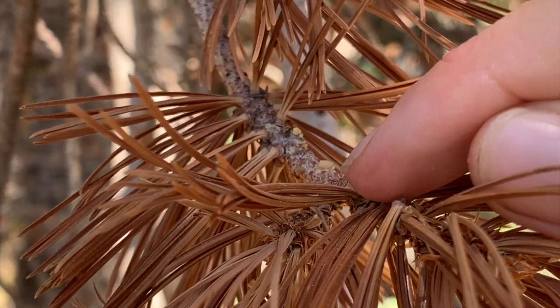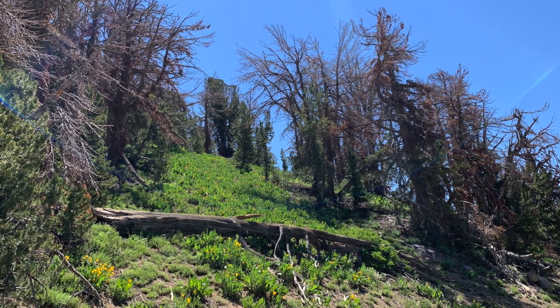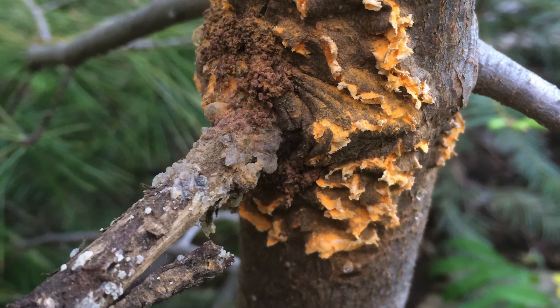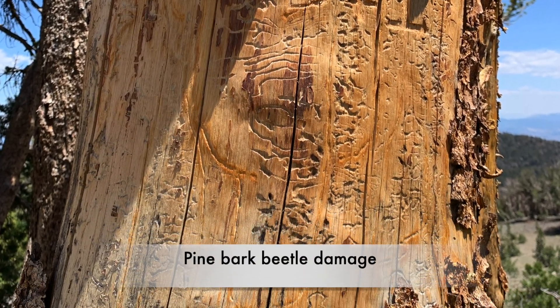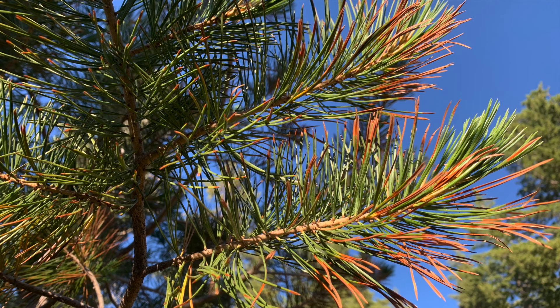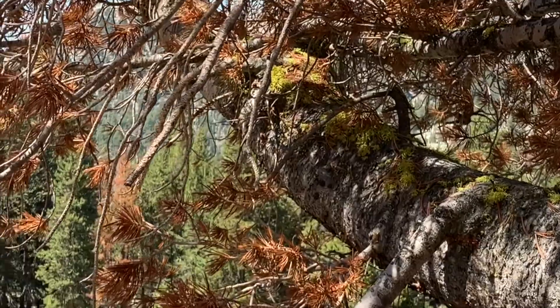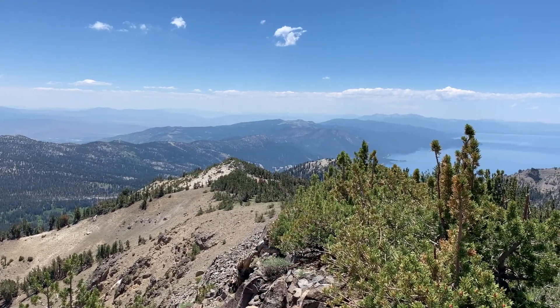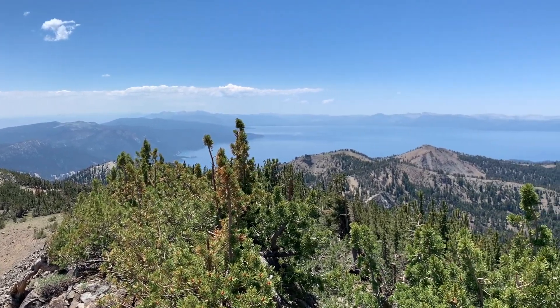Sadly, blister rust is a terminal disease for white pines. When a pathogen like blister rust weakens a tree, it makes that tree even less drought resistant and even less resistant to beetles. Blister rust, pine beetle grazing, and drought — this sounds pretty bad for the trees. Basically, it's an epidemic. The infection rate of trees with blister rust is unsustainable; these trees cannot reproduce fast enough to keep up with the die-off. White pines are ecologically important in Lake Tahoe, providing everything from habitats for different species to filtration services that keep Tahoe blue.